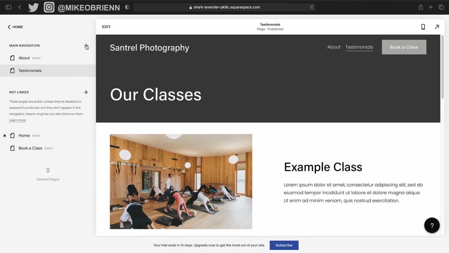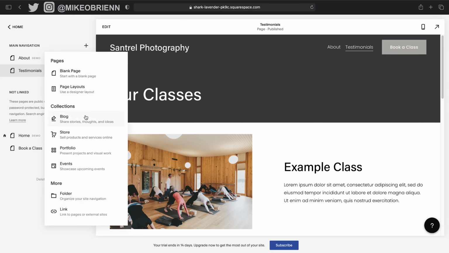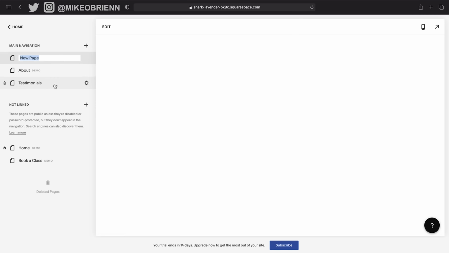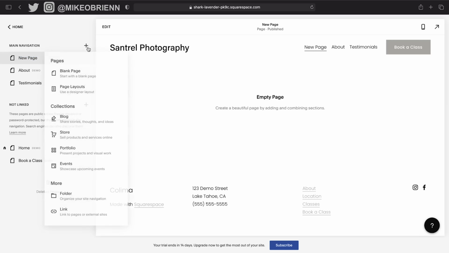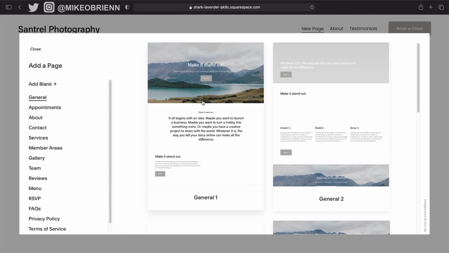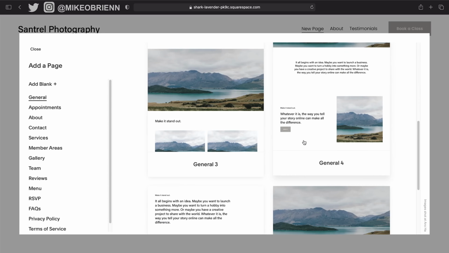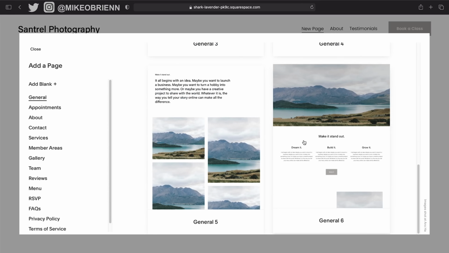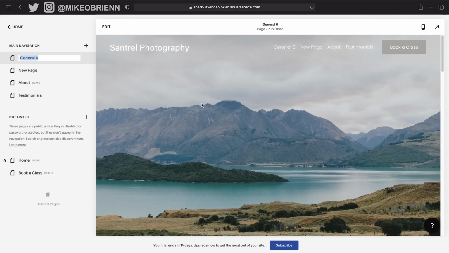So if we click on the plus icon there, this is what you'll see, that we have lots of different options for how to make the different pages. You can have a blank page, you can have a page from a layout. If we start with a blank page, you'll see that it actually is just completely blank. If we start from a layout, you'll have some options here with how you want the page to be structured. This is generally easier to start with. So we can easily start with any one of these. Click on that, and then that will be our page right there. I'm going to delete these in a second.